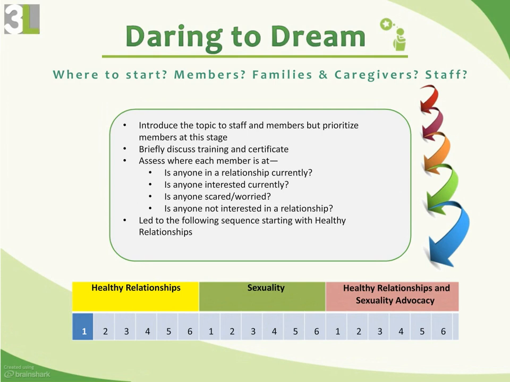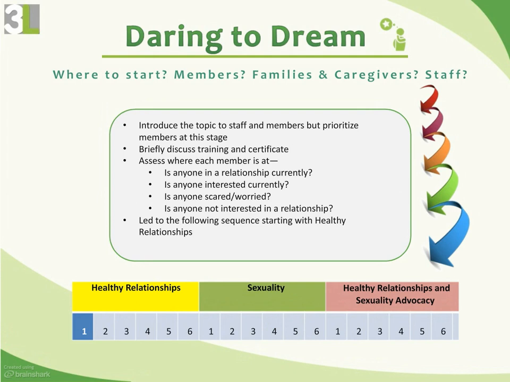So we take in all this information and determine what a member wants as an adult themselves, aside from external opinions. The safest starting place felt like focusing on healthy relationships and digging deeper into that before going into stuff that is more alerting to both members and families, such as the sexuality component.